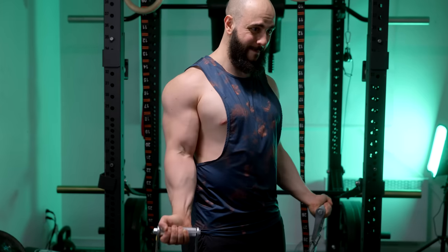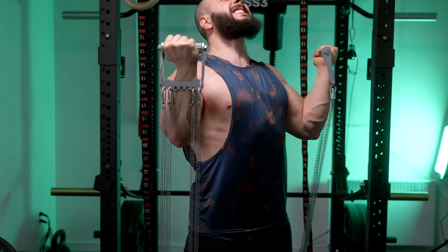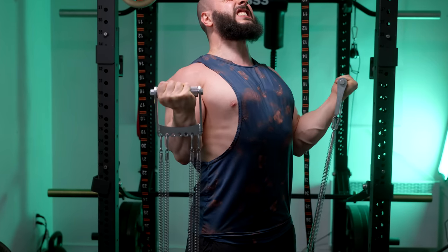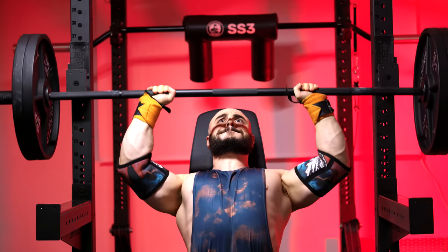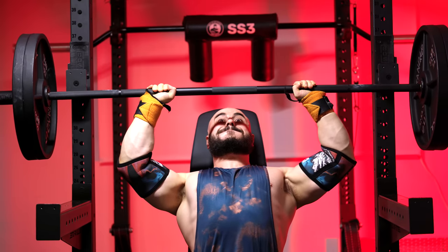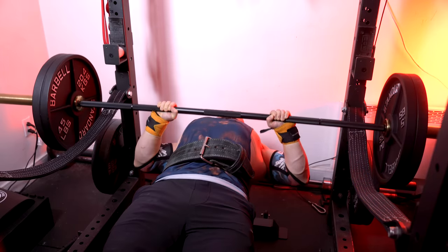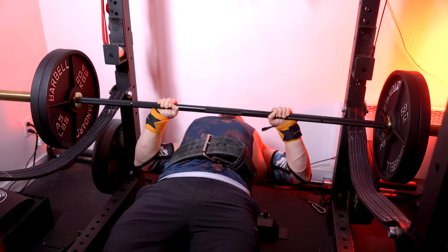Many small muscles aren't actually small on an individual scale and don't necessarily recover faster — it could be argued the opposite. Your isolation work should feature enough rest so you don't need higher volume. Why do 6 sets of 10 bicep curls with a minute of rest when you could do half with 2-3 minutes of rest? In terms of saving time, that's what supersets are for — and you won't notice a drop-off in performance, particularly for isolations. The only lifters who should use a minute of rest are those who don't grind on isolations, or if joints hurt and limited rest allows for pain-free added tonnage. Compounds and isolations should feature similar rest, maybe one minute apart tops depending on the exercise.